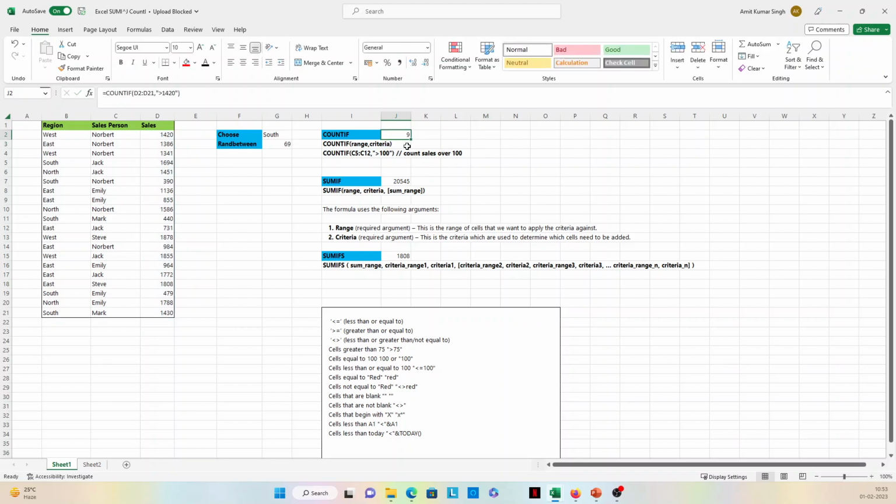How do we know it's correct or not? 1400. Let me put maybe 1500. That will be easier to verify. Yeah, for 1500 we have 7. Largely it looks like 1, and then 2, then 3, 4, 5, 6, and 7. So that matches. What it does, look at the formula.